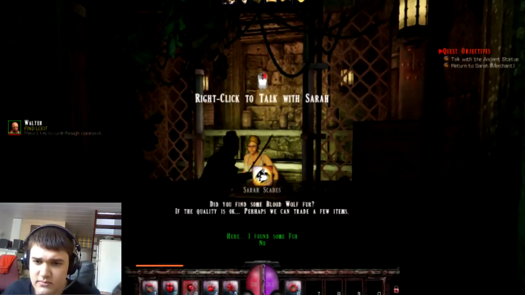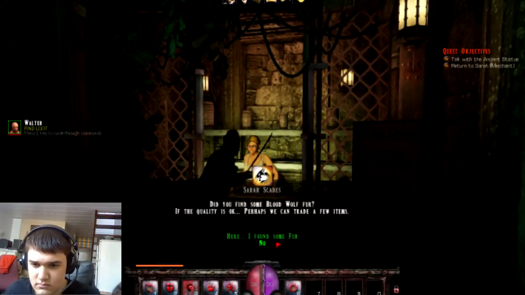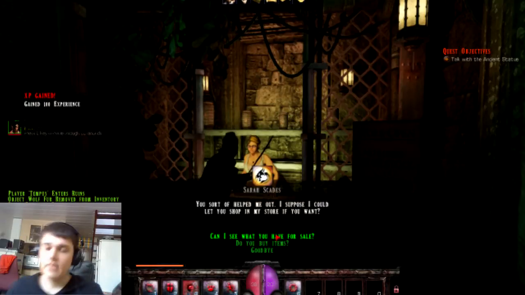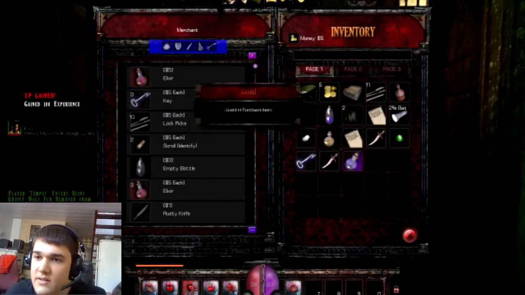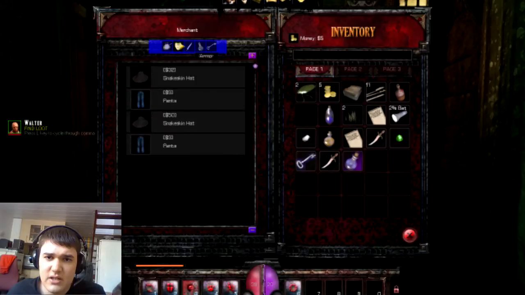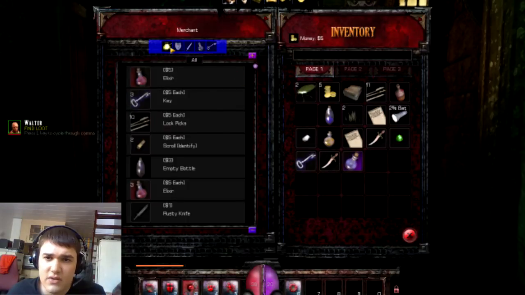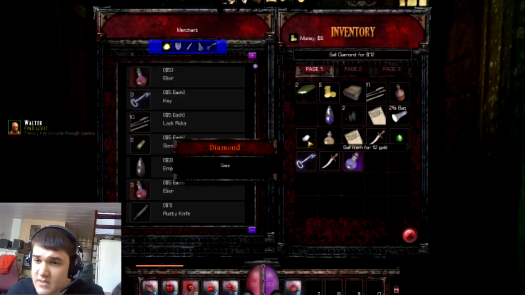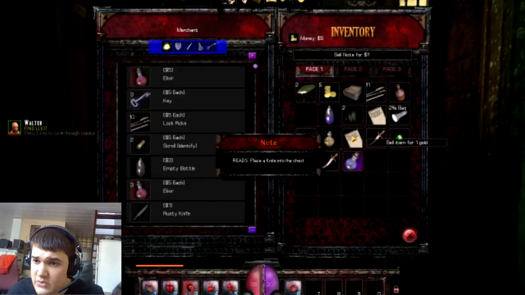Hello, you. Did you find some blood wolf fur? Yeah. If the quality is okay, perhaps we could... You sort of helped me out. I suppose I could let you shop in my store if you want. Okay, I can sell a green roach. It says it's a rare insect, so I don't really know what's going on right there. Alright, so I have a key that I'm not going to sell. I have a diamond that I can sell, I suppose.